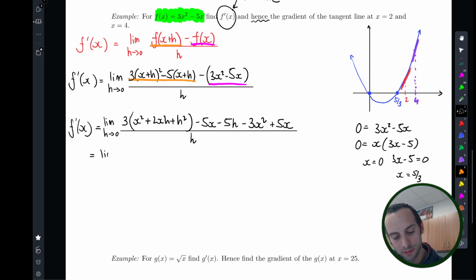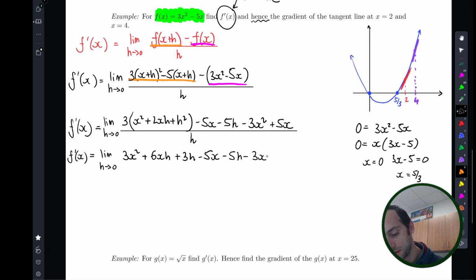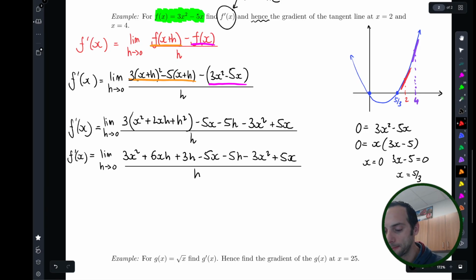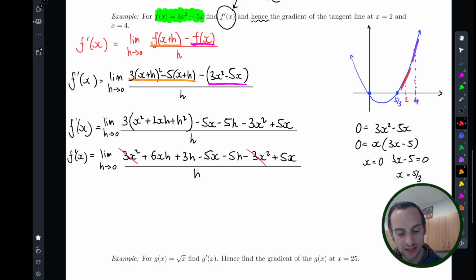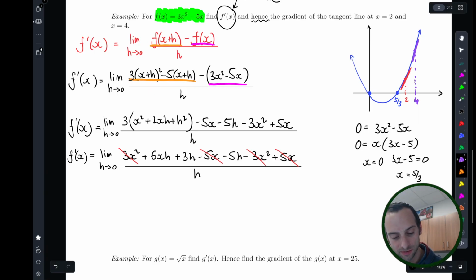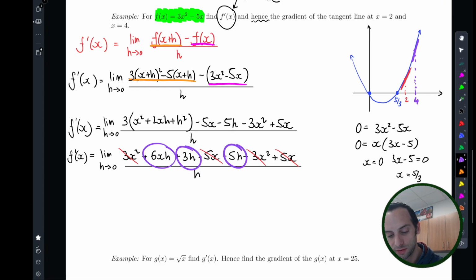Okay? It looks like we're making this a lot more complicated, which we kind of are at this time. But if we have a little faith in distributing, we are about to get a much simpler equation for our derivative, as a bunch of stuff should cancel in this next step. Okay? So we keep applying our algebra, and our 3x squareds cancel, our 5x's cancel, and we have 3 terms that remain. 1, 2, 3.